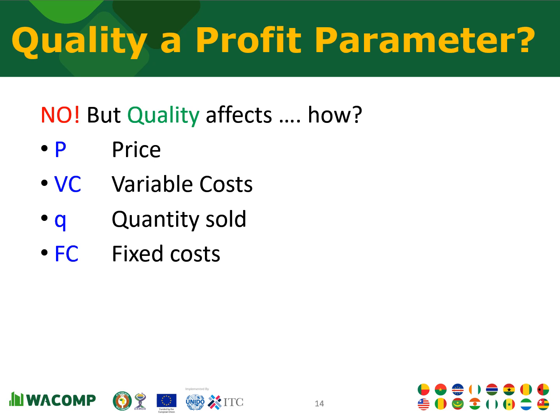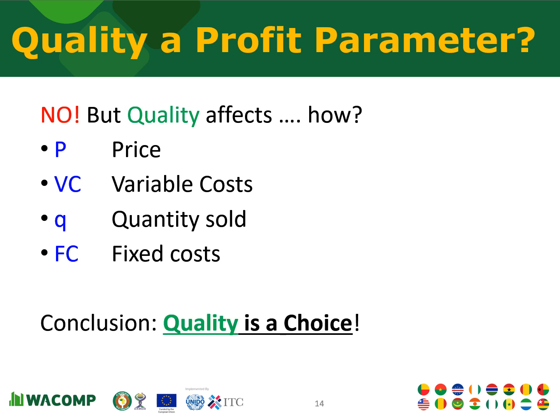Quality also affects fixed costs. If you want to be quality leader in your market segment, you will have to advertise. You will have to do research and development. Hence, your FC will go up. In other words, quality is a choice you make during P1 planning. And this choice affects all the other P's, P2, P3, P4 and P5.